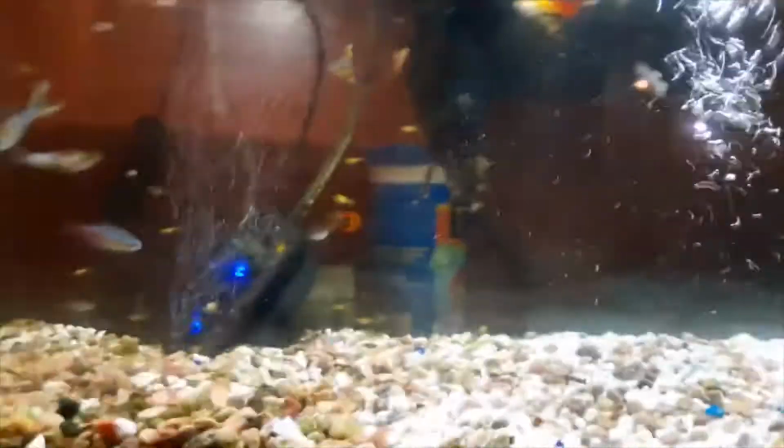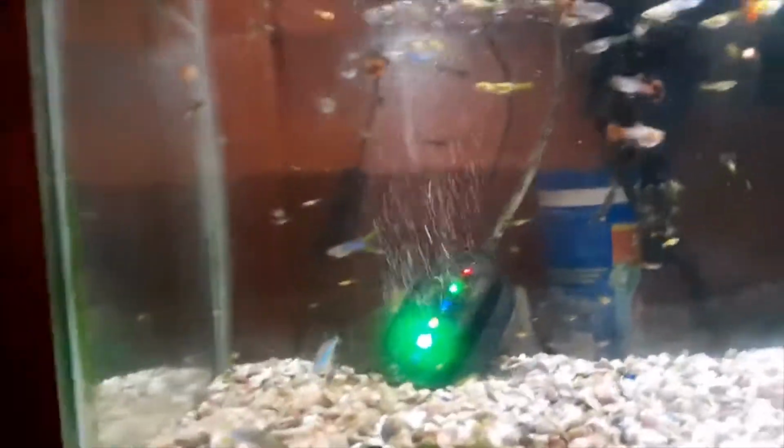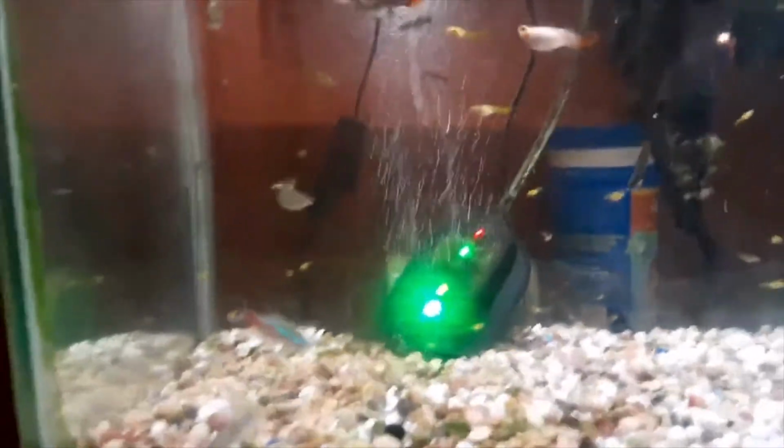Hi, everyone. So I cleaned my fish tank. I did a 50% water change. Still need to clean up the lighting back there. Take that out and scrub it up.